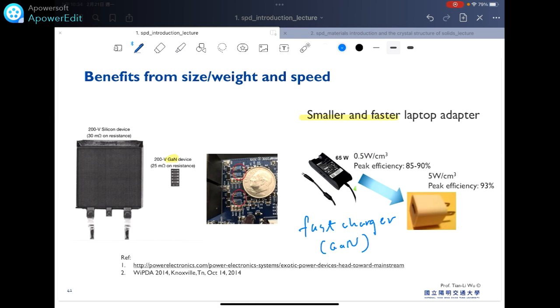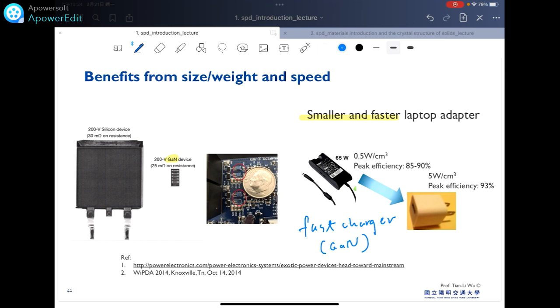And one more thing I want to mention: the fast charger product has popped out in the market from the last 2 years. The first companies to adopt the gallium nitride charger came from Chinese companies, Xiaomi and Oppo. They claimed it first, and later on more and more companies started to use it. Right now Apple and Lenovo are also starting to adopt this charger technology.